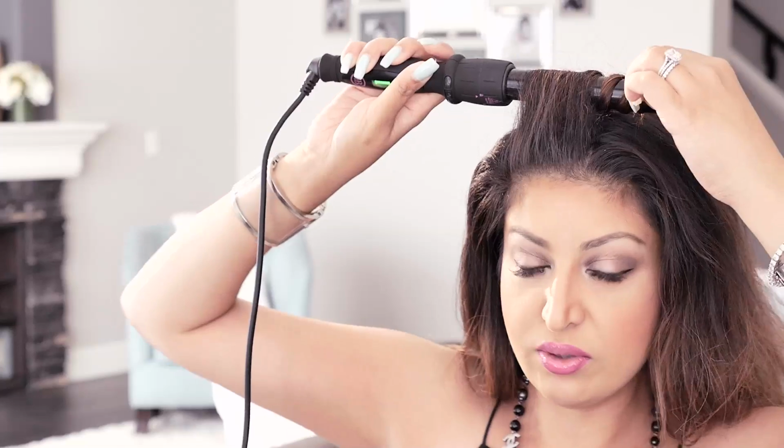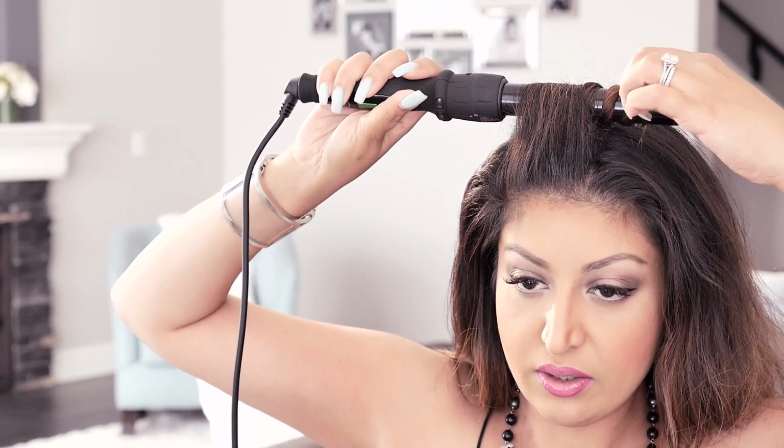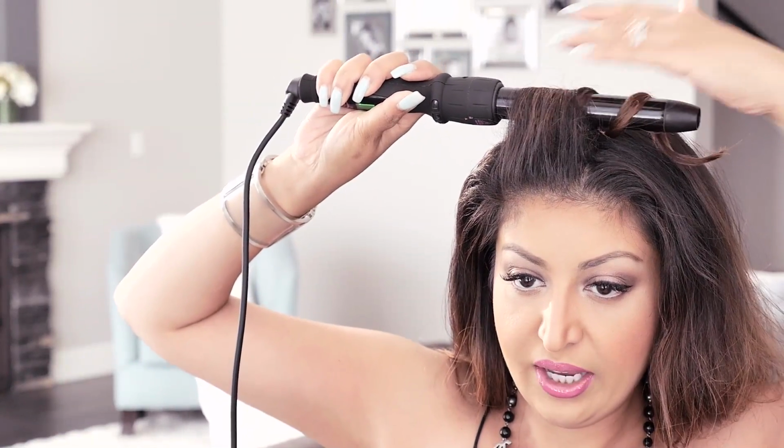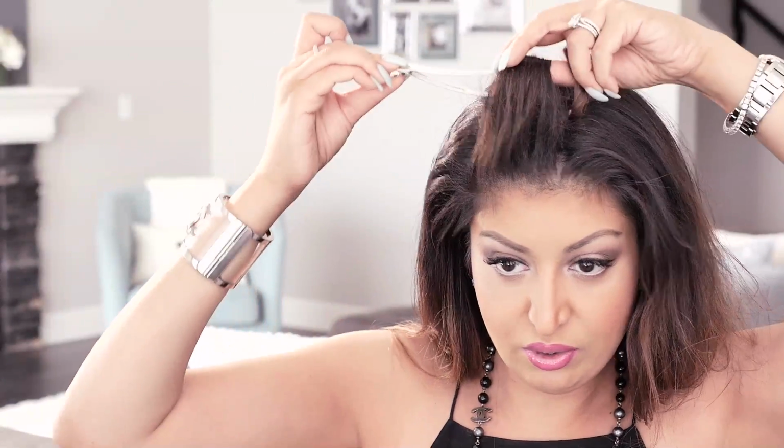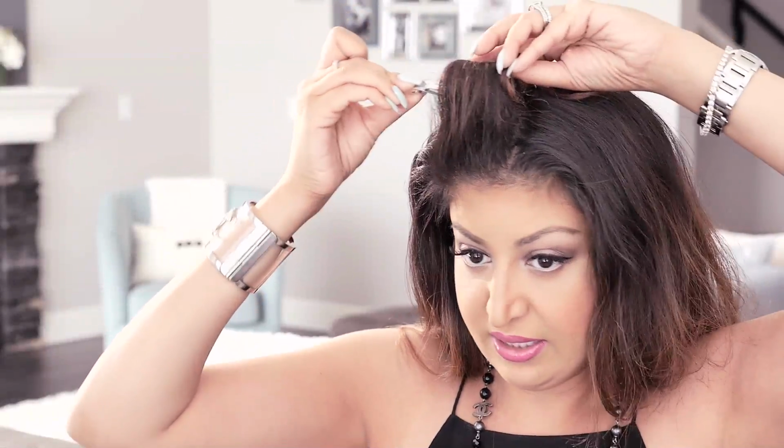Now how long should you leave this on the curling iron? Usually when the hair has heated all the way through, you touch the outside and it's hot. That means it's been cooked enough. So you can see the curl there. It's really important that you use these metal sectioning clips to hold that curl in place as it cools down.